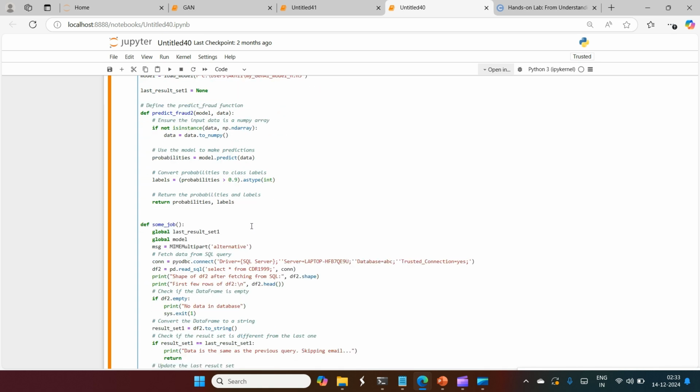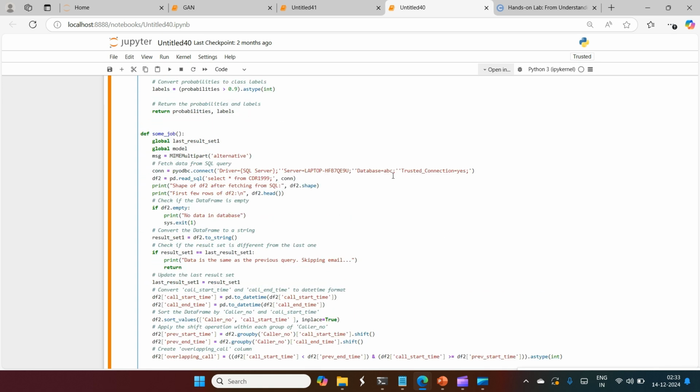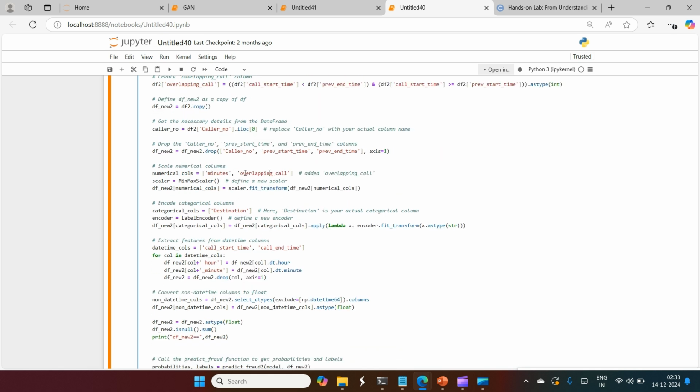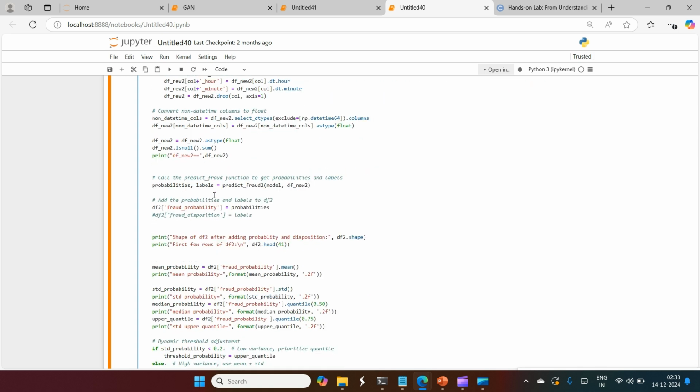What is happening is the same. We are spooling the data from SQL Server with this query. Then we are transforming the data as per our model and requirement, and doing some feature engineering for overlapping calls and so on. Similarly, the process starts from here.